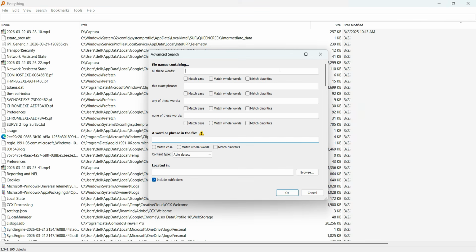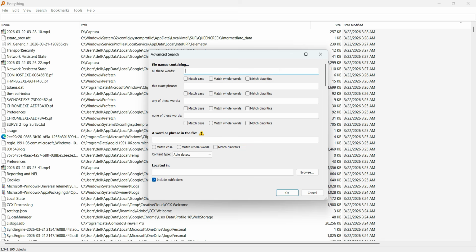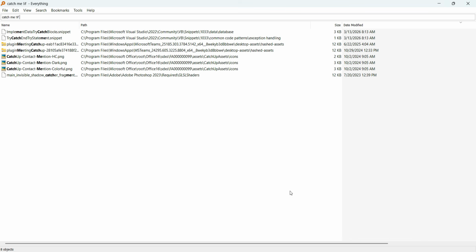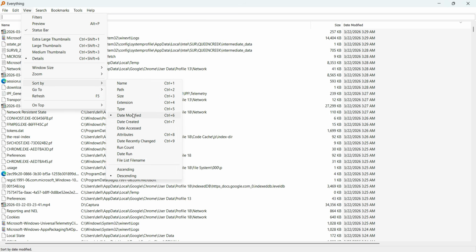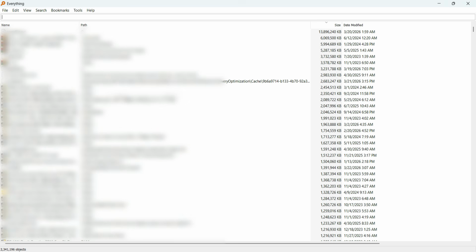Another option in Advanced Search is that you can tell the software to exclude certain words when searching for files. For example, if I search for Catch Me, but exclude if, then I don't get the movie file like before because it contains the word if. Also, you can sort the files according to date, name, or extension. Something I do when my storage gets full is sort all the files on my computer by size, so I can see which files are the largest and delete them if they're unnecessary.